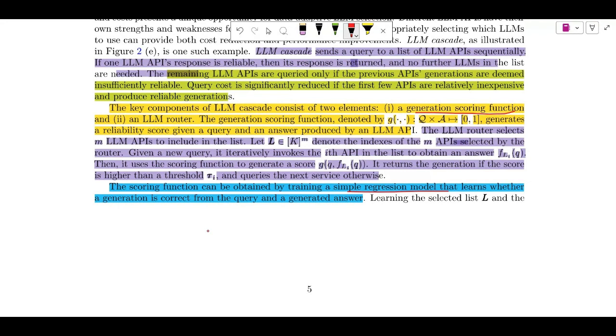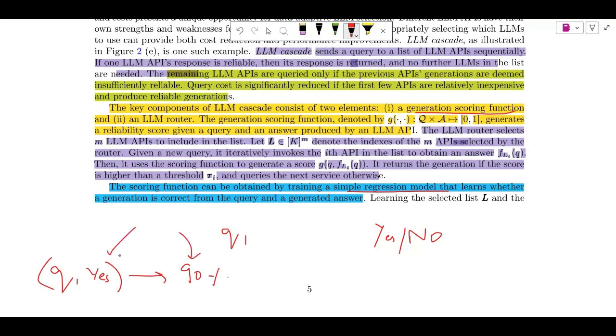So yeah, for generation tasks this might be good, but for classification tasks this is not that good, right? Because if your output is yes or no, which is the output in their case, and you have a query and a scoring function which says that Q1 yes has a score of say 90%, and you will use this score only to decide whether to take this label, then why even run this through the model?